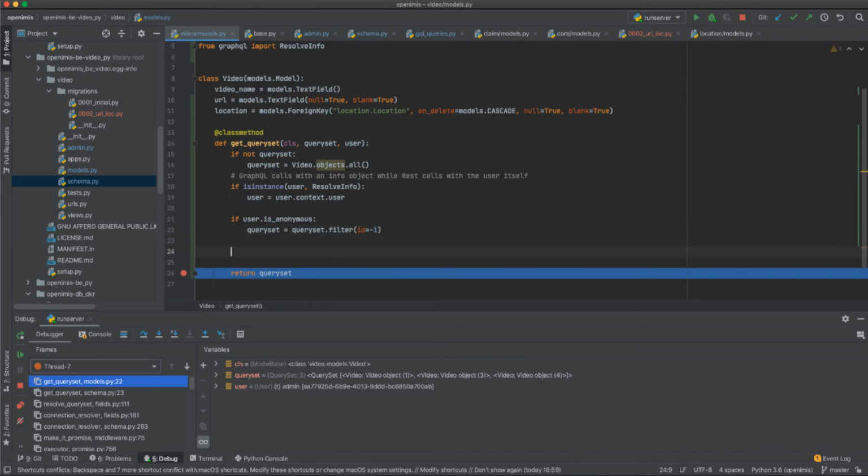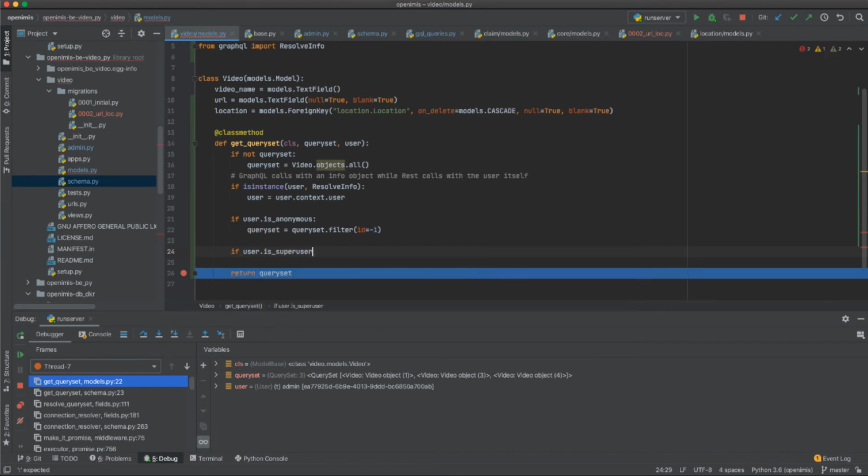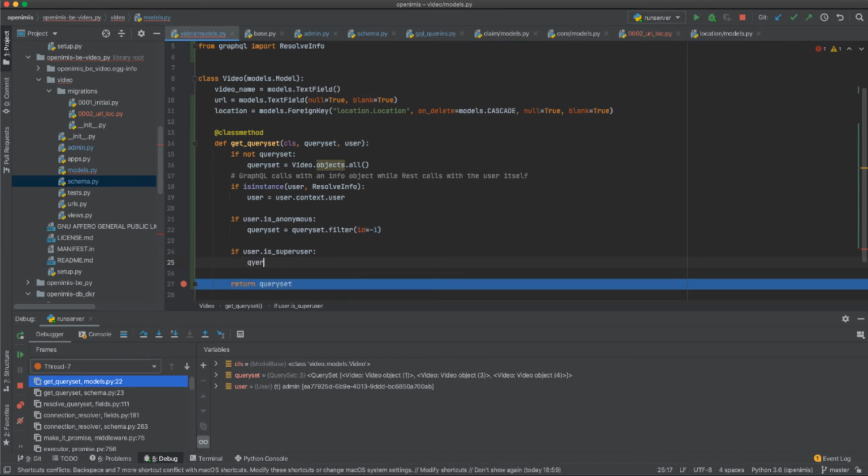So we are not an anonymous user in this case. But if the user is a superuser, I'm going to limit what he can see to the data that has no location, for example. Location is null equals true.